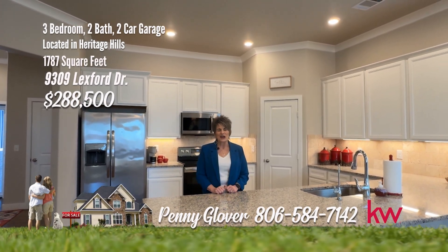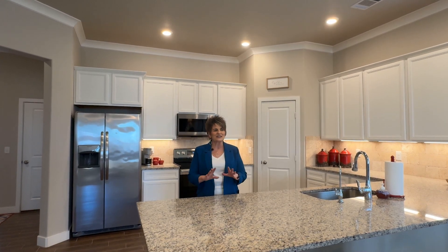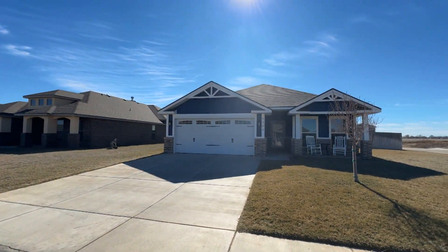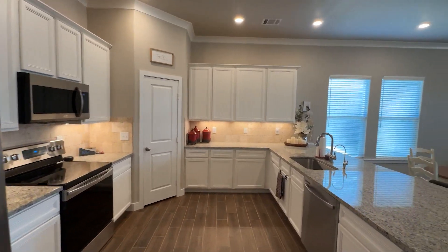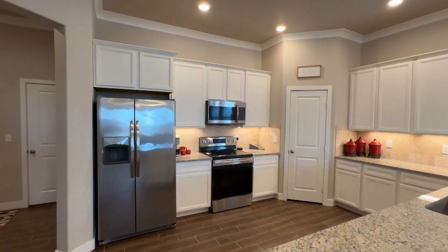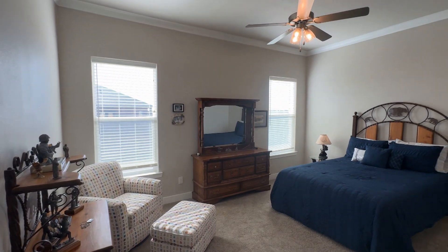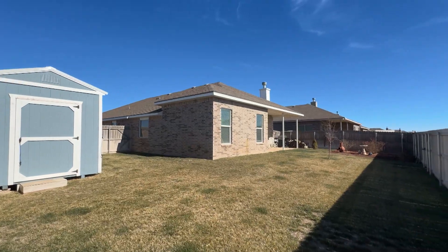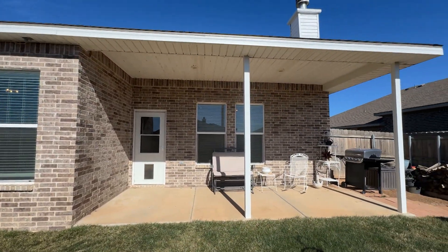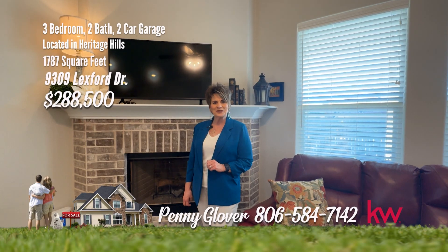Hi, I'm Penny. We're in Heritage Hills today. We have approximately 1,787 square feet of incredible cuteness — this home feels just the perfect size. Stunning curb appeal, corner lot, great schools in Heritage Hills. The front porch is a cheery invitation to come inside. The kitchen has a plethora of cabinets and countertops with a grand island eat-in bar and a walk-in pantry. The living room features a brick wood-burning fireplace and screams entertainment. The isolated en-suite is spacious with a beautiful bath featuring a soaker tub, separate shower, his and her separate vanities, and a huge walk-in closet. The backyard has a very comfortable covered patio and beautiful landscaping. So many great details, so well cared for — this home is just right for a new buyer. Call me today for your private tour, 806-584-7142. You found a penny.